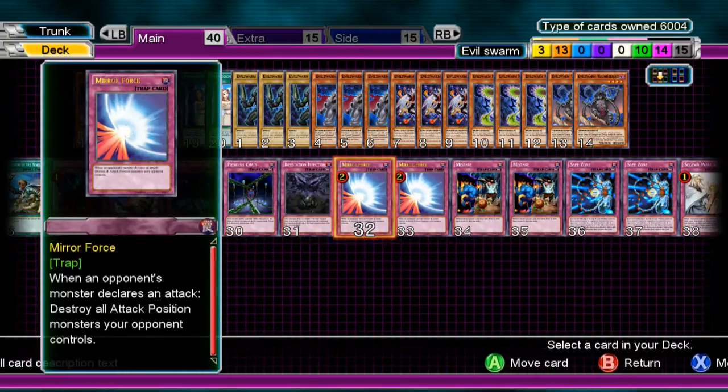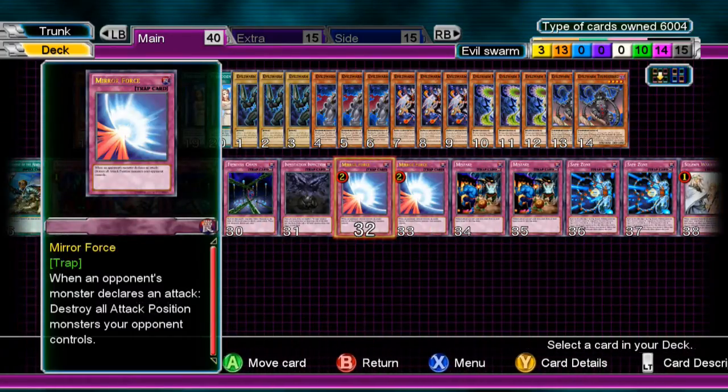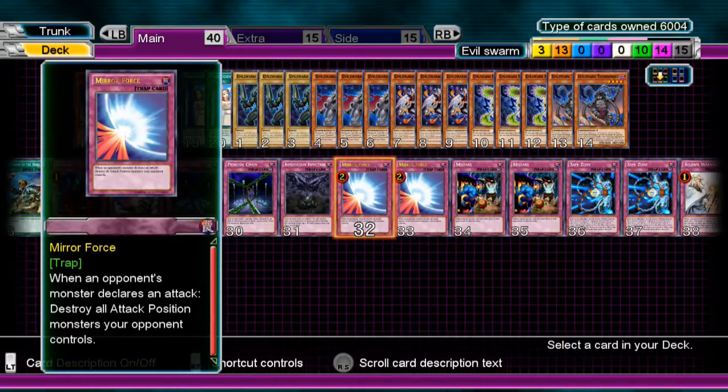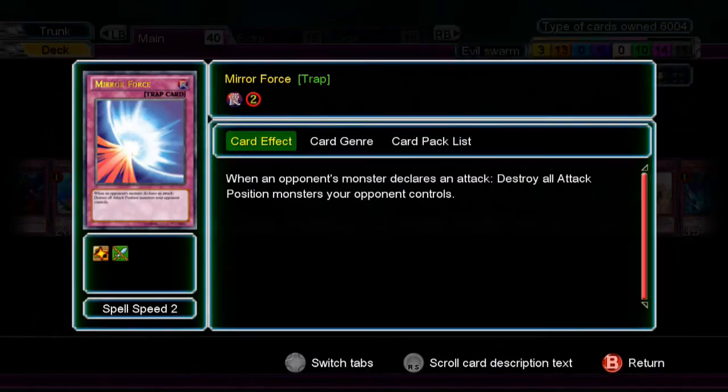So 2 Mirror Force, basically to protect you. You can take one out and do 2 prison. I can't even speak English today. But you know, 2 Mirror Force, you don't really need too much more protection. Basically, it destroys all your opponent's monsters in attack.